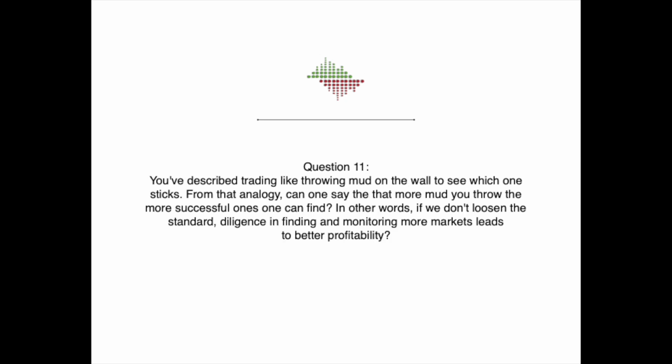Okay, you've described trading as throwing mud at a wall to see which sticks. From that analogy, can one say that the more mud you throw, the more successful one can be? In other words, if we don't loosen the standards, diligence in finding and monitoring more markets leads, maybe. Yeah, instead of throwing 100 globs of mud at the wall, I throw standard globs of mud at the wall. But I would argue that throwing 300 globs of mud at the wall in the same universe of markets actually does not meet the same standards and diligence in finding and monitoring.